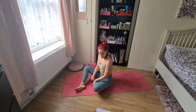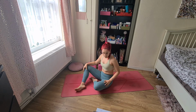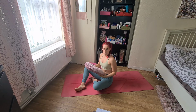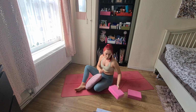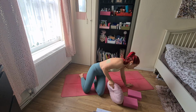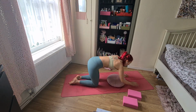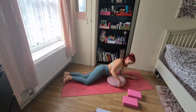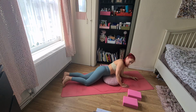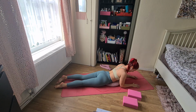So the next posture we will be working on will be the Sphinx. And for the Sphinx, we might need to use a pillow or bolster, or you can use a block. So there are a few variations which we can work on in this posture. We go into the lying position on the mat, lying on our bellies, and bring the pillow just where your solar plexus is.